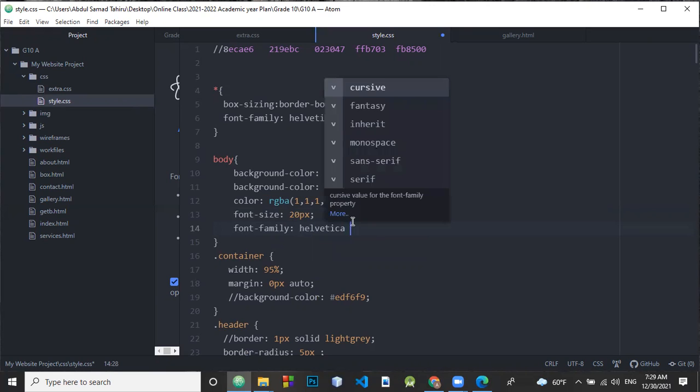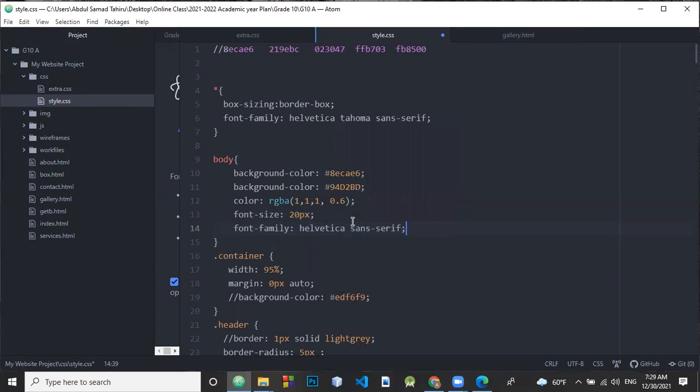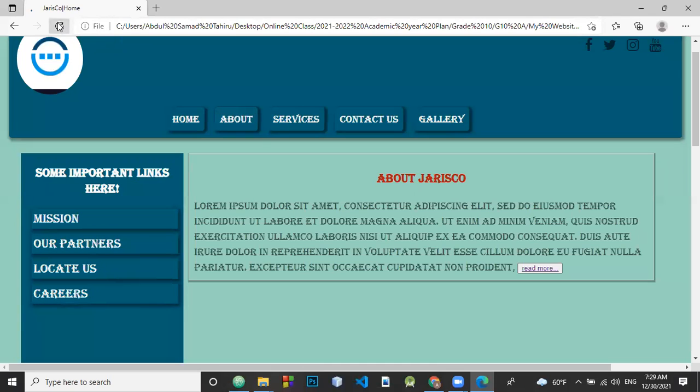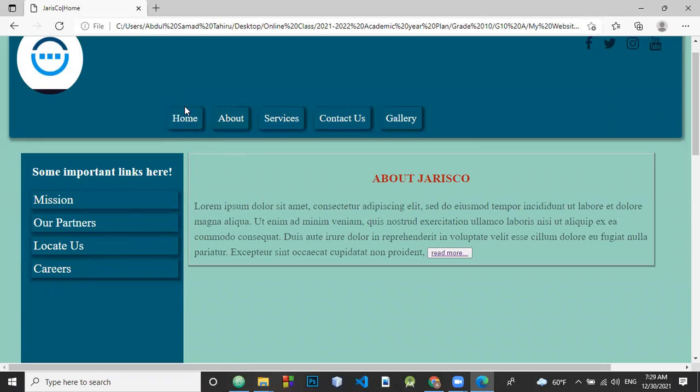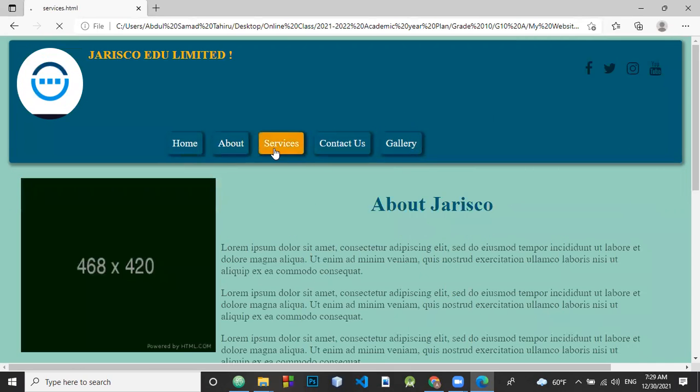You can say sans serif, right? So now I do this, refresh now. Or maybe we should give these things, we'll see later.